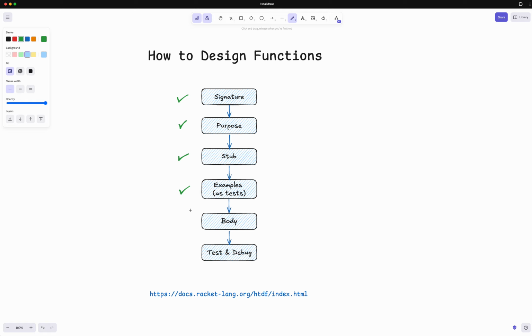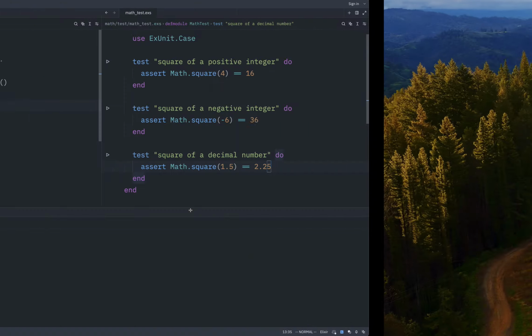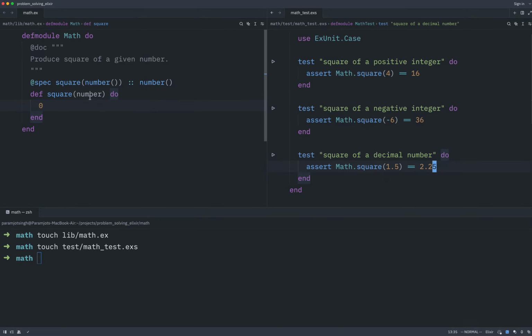So we are ready now to write the body of the function, but remember that since we already have a working function and tests, we are able to run our tests using mix test.